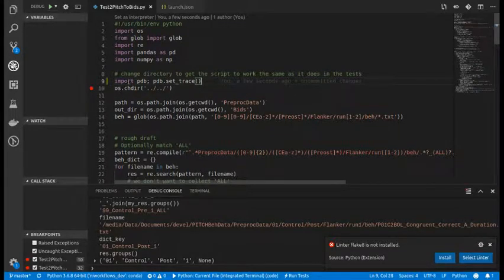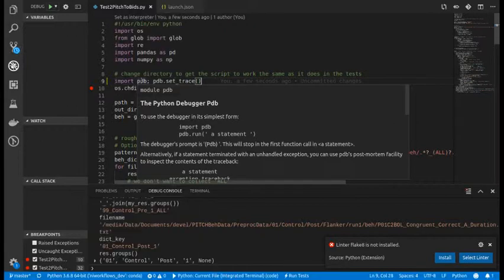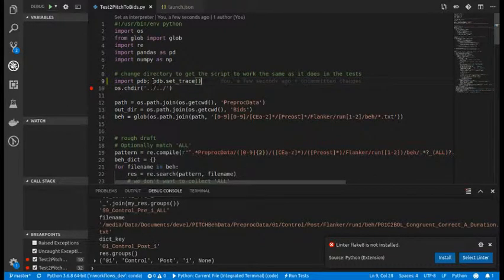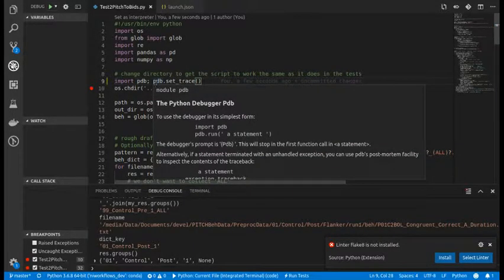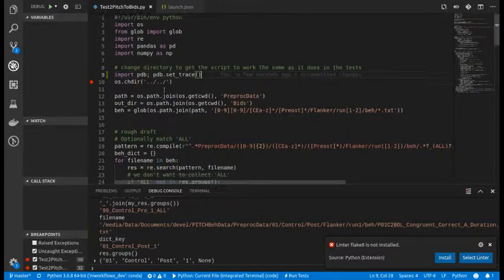So this package is pdb, the Python Debugger, appropriately. And if we want to step into the code, we have to use pdb.set_trace.